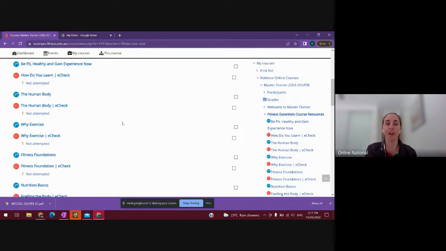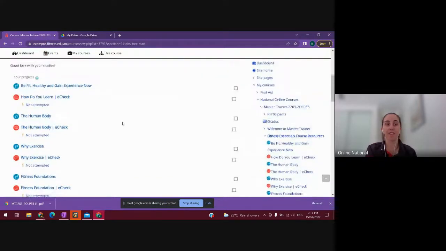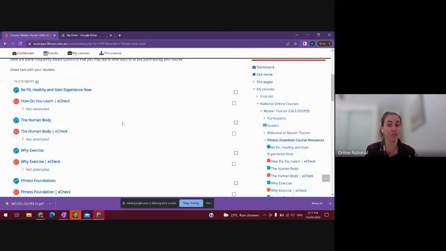Now, on the right-hand side, you'll see something that, like with the ebooks, you can choose to read, which you should. It's recommended, highly recommended. But the e-checks will be the non-negotiable. So see how they have little dotted lines, and it's not just a full solid one? That means that once you pass that, it will then have a tick. So you have to go into it.